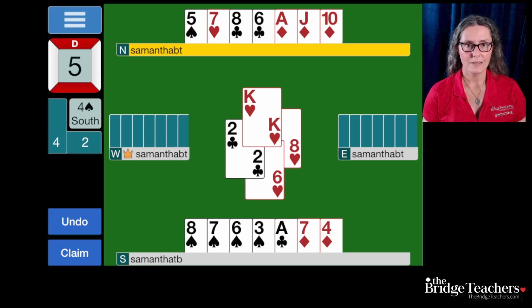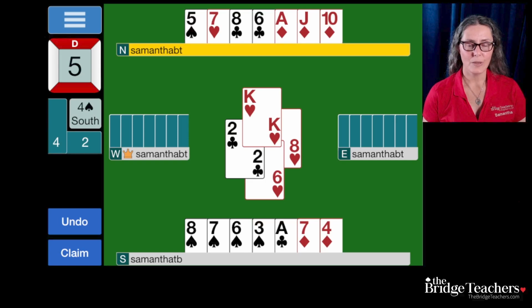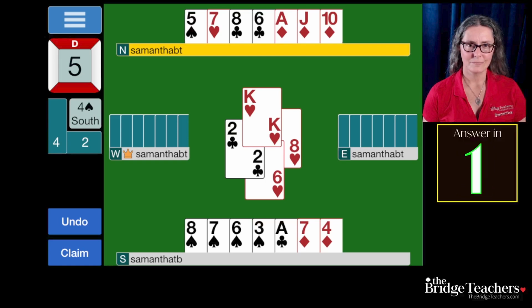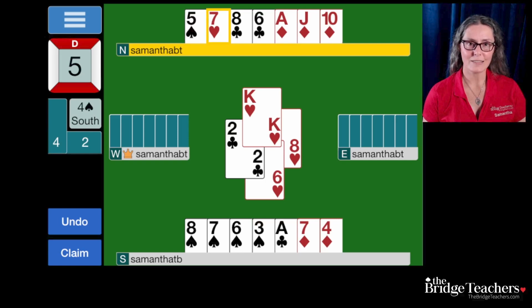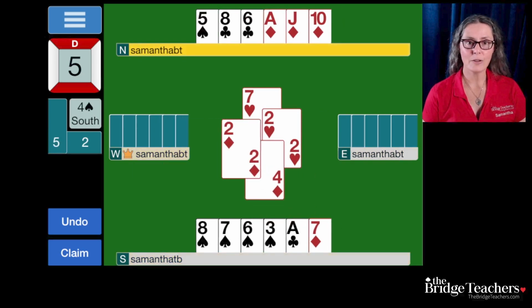With all of that in mind, what is your plan to take the rest of the tricks? It's to get rid of the 4 of diamonds by discarding. What are we going to discard the 4 of diamonds on? The good 7 of hearts. The 7 of hearts is the high heart. And if you were watching and you realized that the 7 of hearts was good, you can simply play the 7 of hearts, throw away the diamond, and now your hand is good for making 5 for a very, very, very good result. Let's go back.